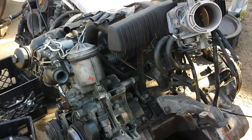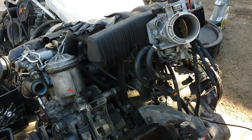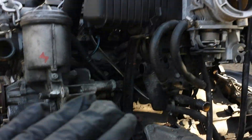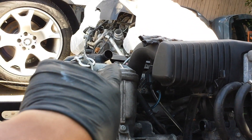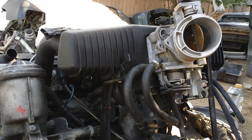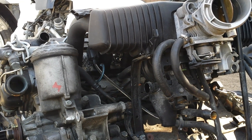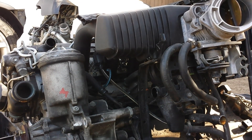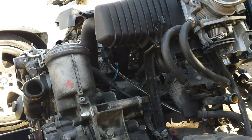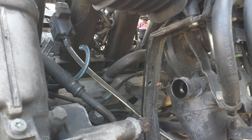Hey there, this is Beamer Merchants. Today I'm going to share with you my new findings. As you can see, I'm actually tearing a '98 M3 engine apart and just taking all the emissions components off. I haven't started on the heads or the block yet. I want to point out right off the bat: I am not a BMW technician and I don't claim to know it all, so if any viewers can educate us more on what we're looking at, that would be great.